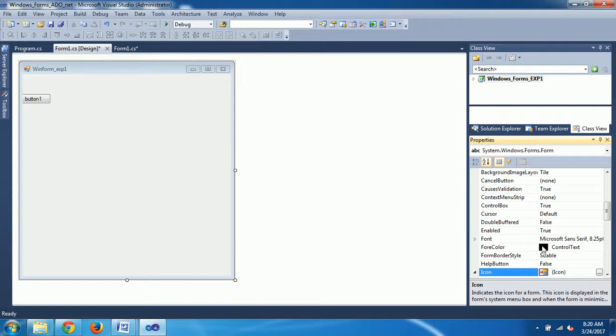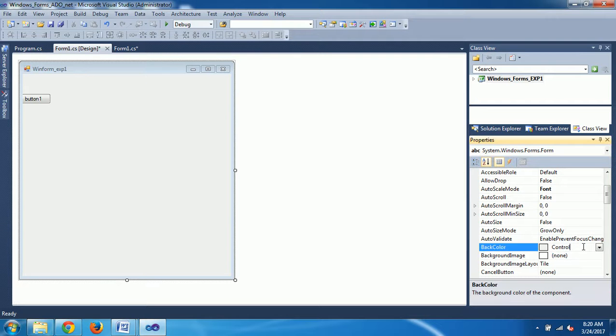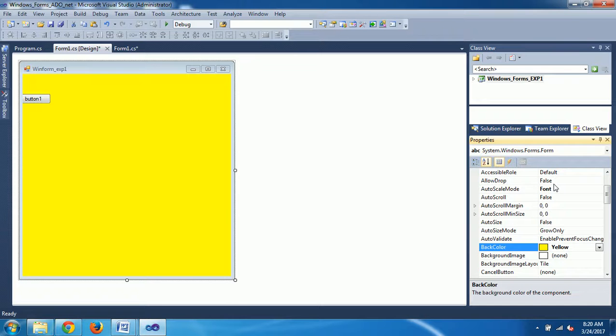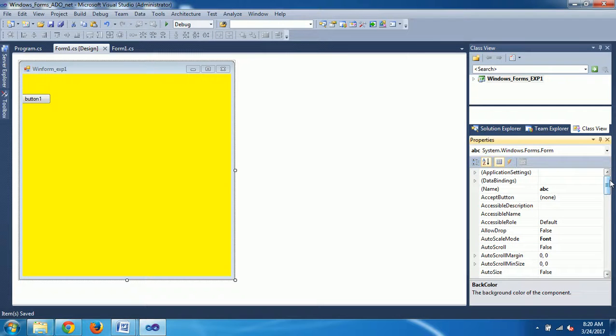And okay, these four colors are just background colors. See here, foreground color means what you are typing. Background color means background color. See, suppose I am going to give red color. Here we can observe customized colors, web colors or system colors, different color properties also. Whatever you want you can take. Suppose I want yellow color, it changes to yellow color automatically, like this. Every item has its own properties.